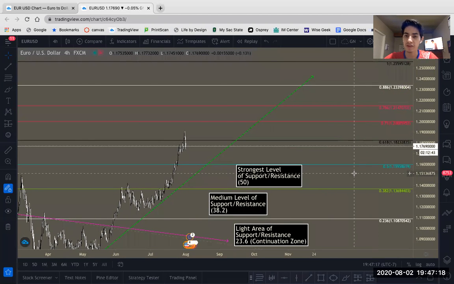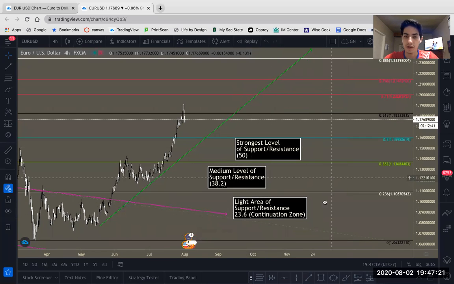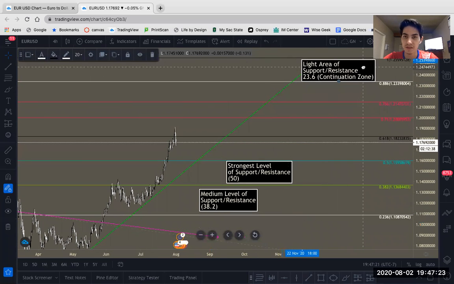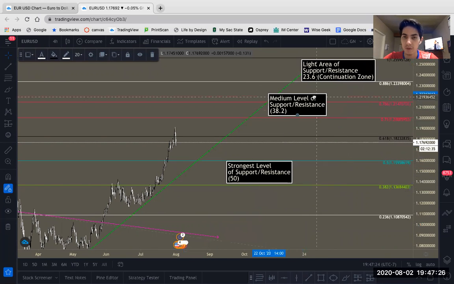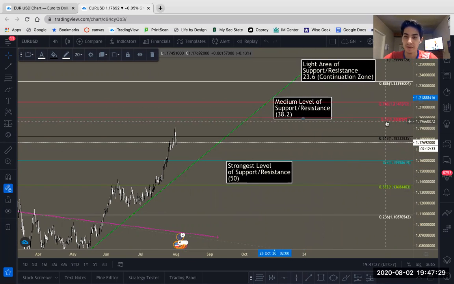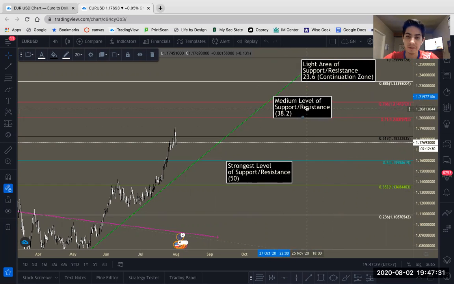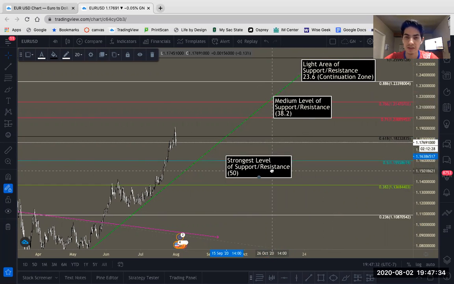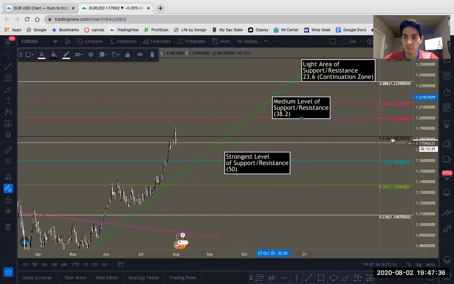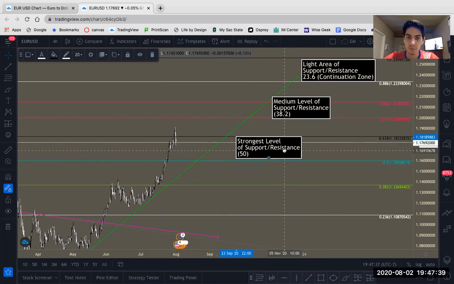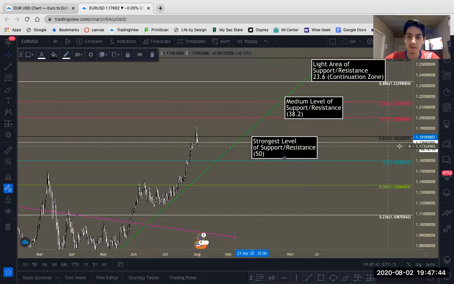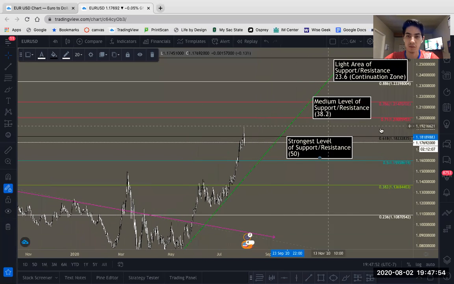And then these are just mirror points of exactly what I just went over, right? So you're going to have the lightest, which is the 88.6, right? You're going to have, again, medium, which is going to be between the 78.6 and the 71. These are definitely going to be medium. And then the strongest go between these two as well, and also the 61.8. So the 61.8 is another really high area for strong support and resistance. And that's literally as simple as that when it comes to Fibonacci. I don't want to explain it too far in depth, but this is basically what the main areas would look like in the actual market.